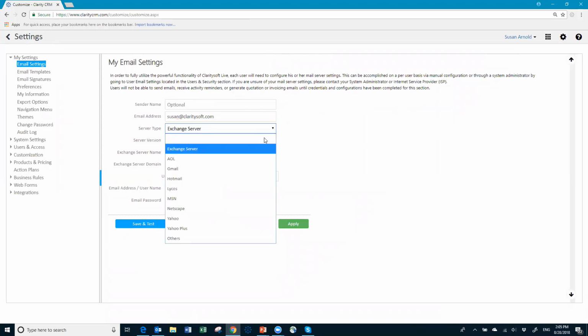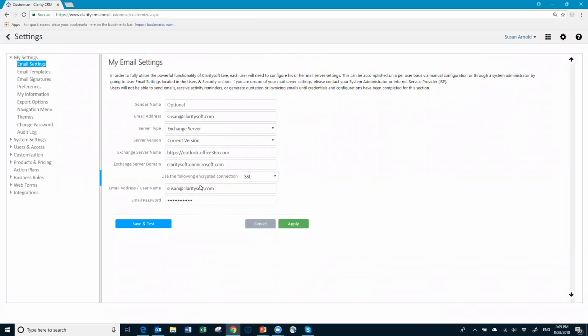You get to choose what you're using and then put in the credentials for it. You might need some help with this from either your implementation person or tech support. If you're on SMTP, you can choose others and then set up the information for that. So that's one of the first things to do.